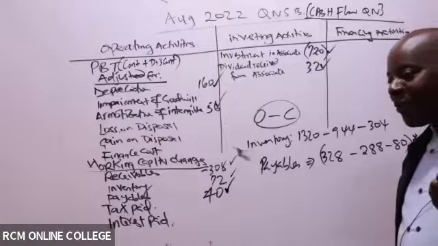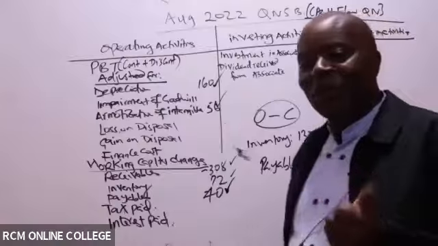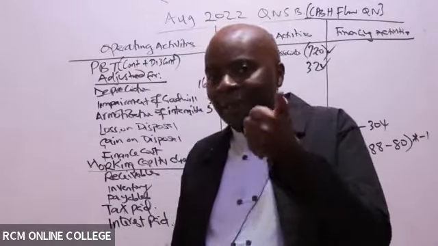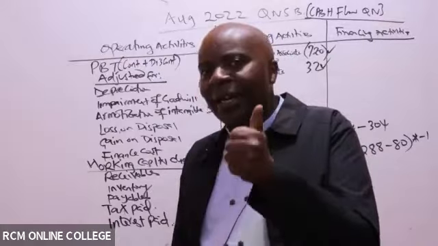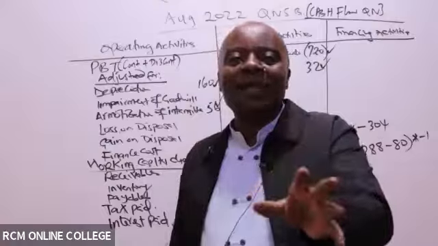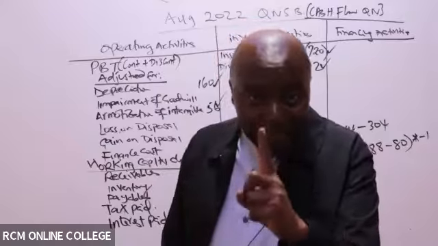And don't panic in the exam. Look at this other question that was brought the other day, which gave students a lot of trouble. There was a subsidiary acquired and another one, in this case, disposed. Even if they tell you there are four subsidiaries, it doesn't matter. The acquired ones, add their figures.